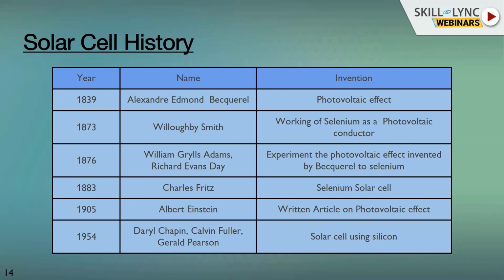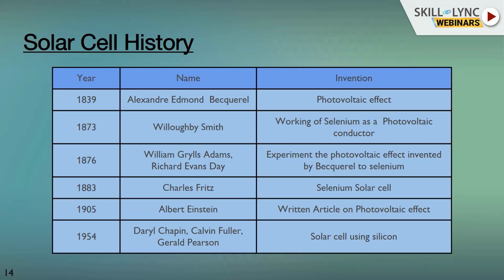In 1905, Albert Einstein wrote an article about the photovoltaic effect. The first patent was given in 1954. Before these solar cells, solar thermal energy was used from the 1880s. They used solar mirrors to collect energy for water heaters and for cooking. In 1906, some residential solar heaters were also available in the USA.